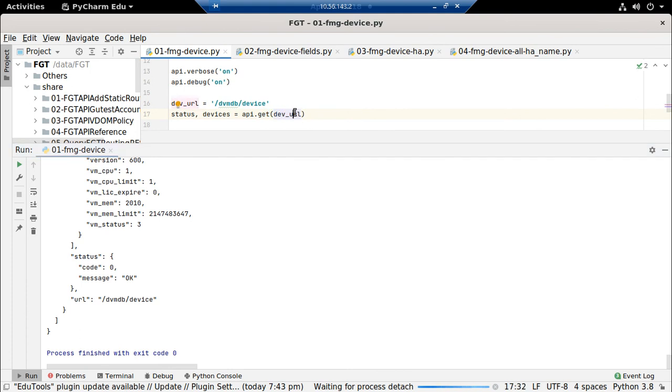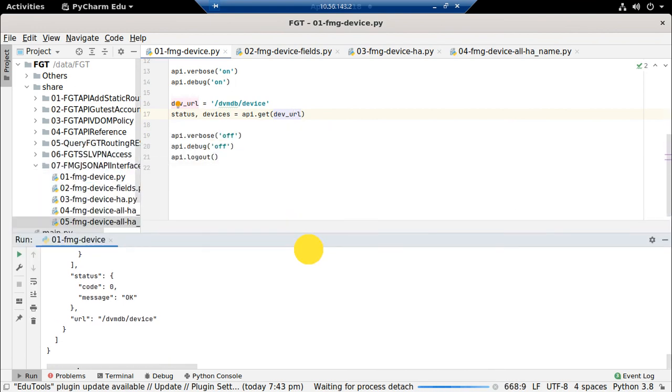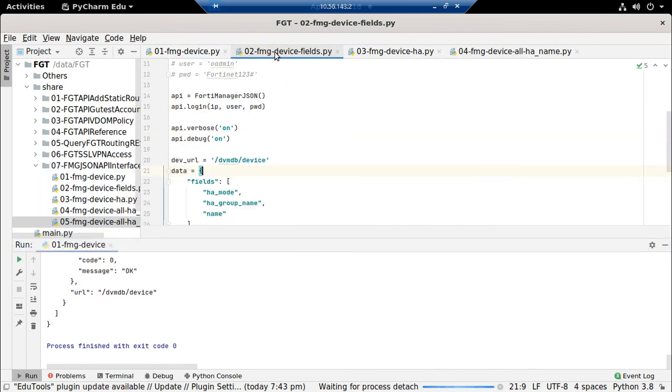If you imagine you have several FortiGates and you want to know all the interfaces, which ones have the HTTPS service open, how do you do it? It's very hard to get. You need to visit each of them. Because this is controlled by FortiManager, we have some method to do it quickly and easily.